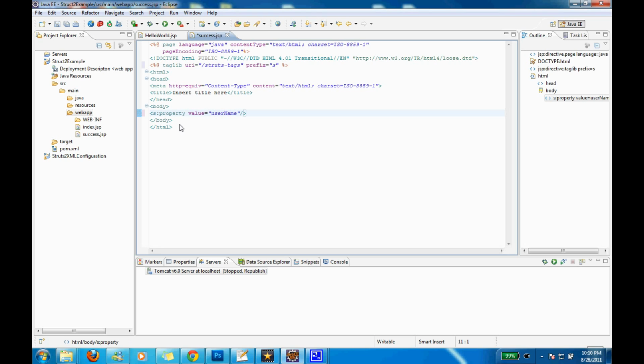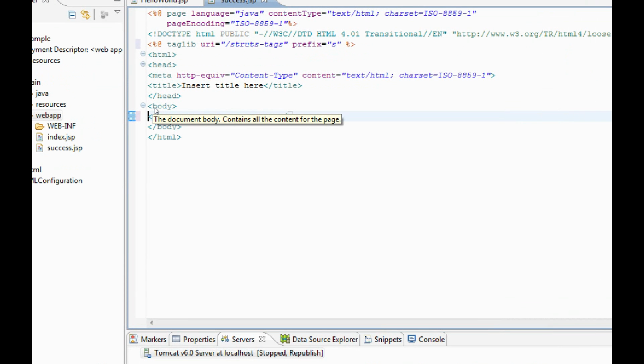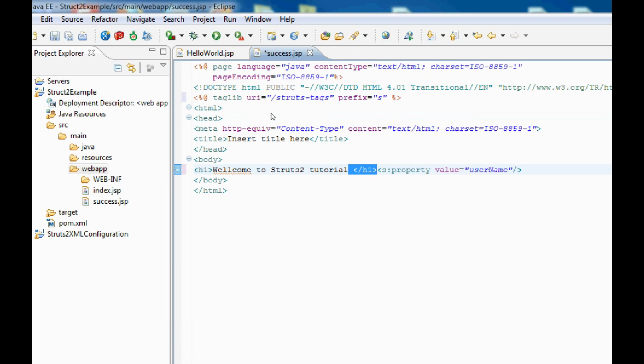And let's add a welcome message to this username field. Save it, and now we are done with implementing the view component of our application.